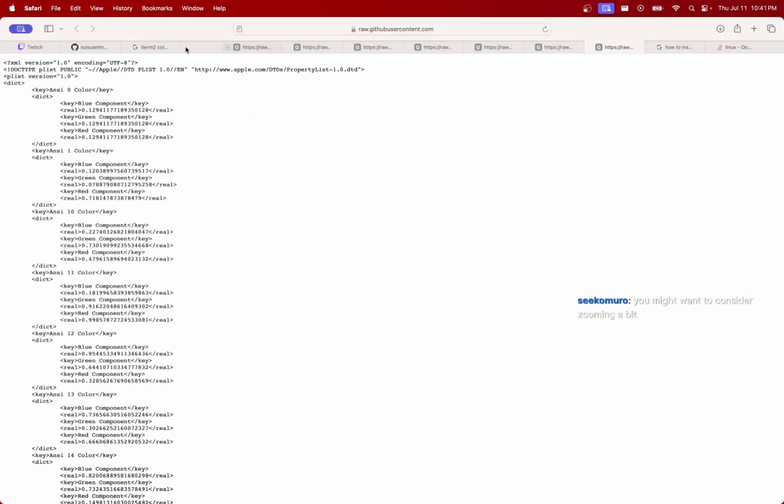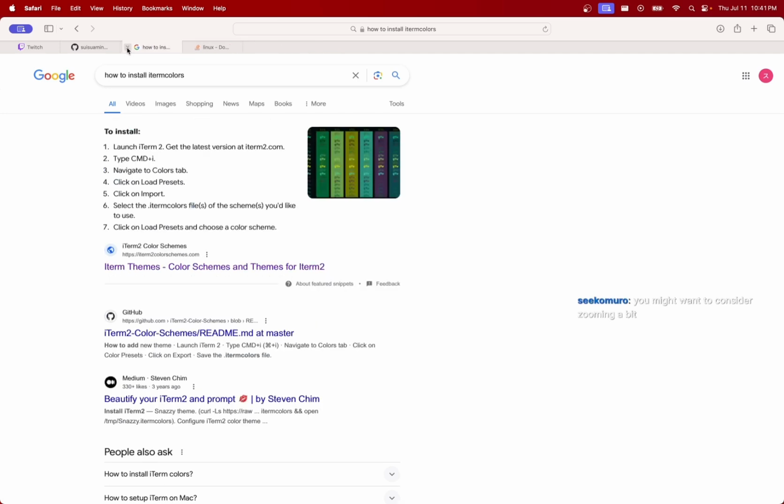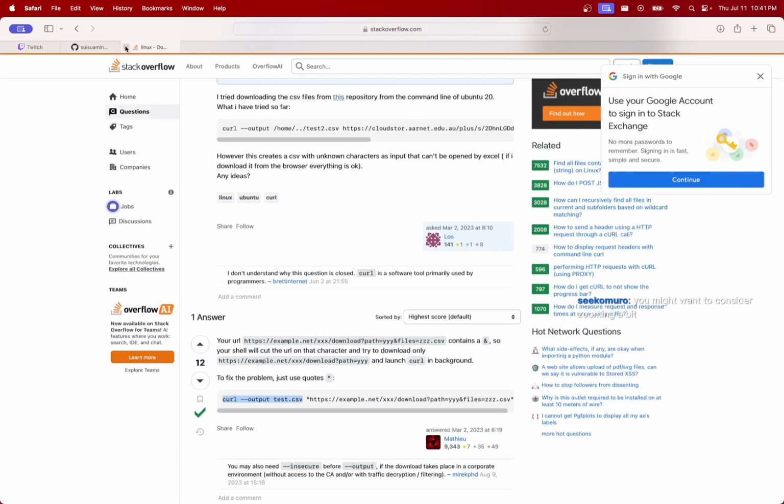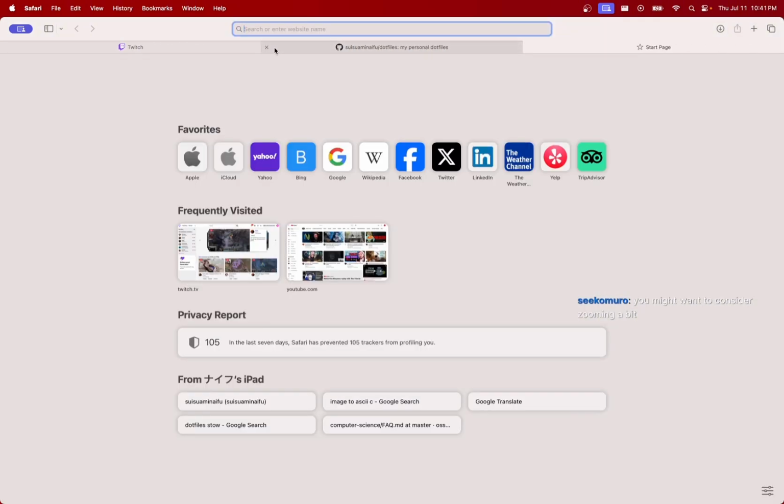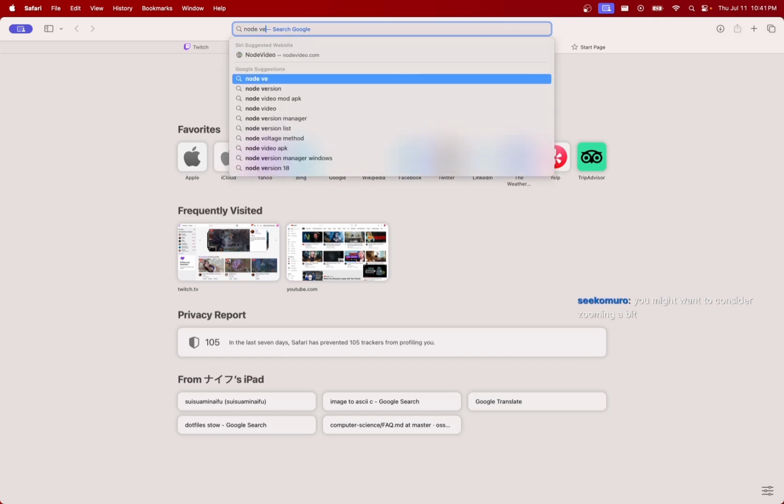Okay, now let's try to install Node.js, and for that we need a version manager first so that we can have multiple versions depending on the project. So for Node.js there are multiple choices.